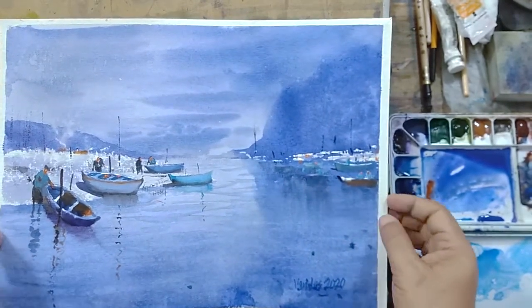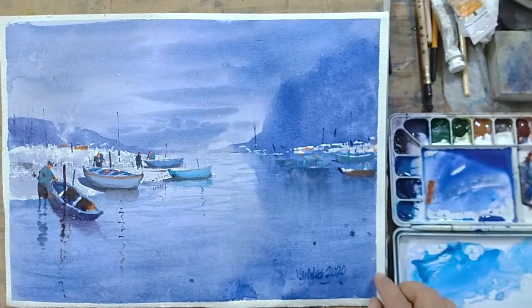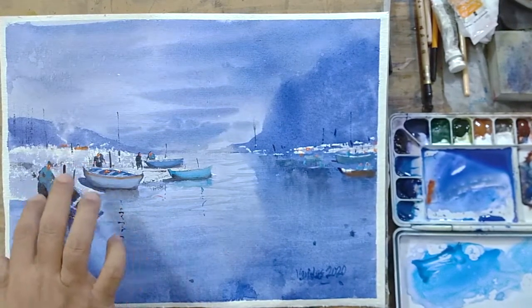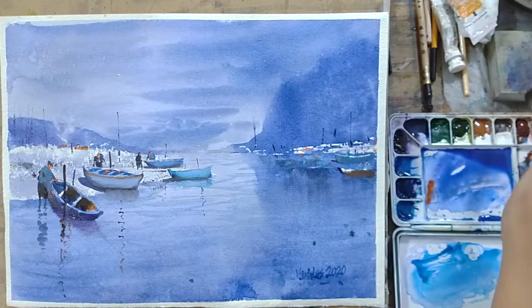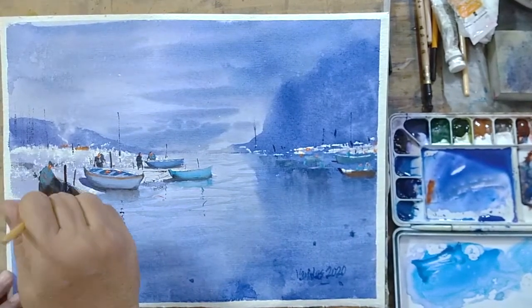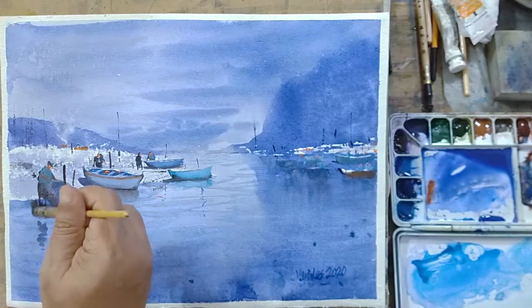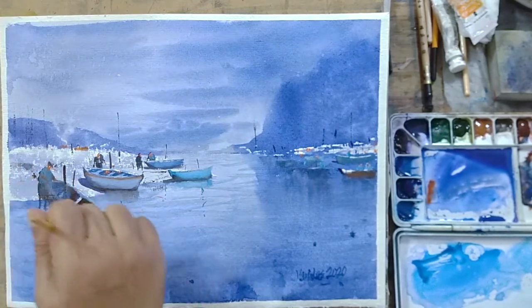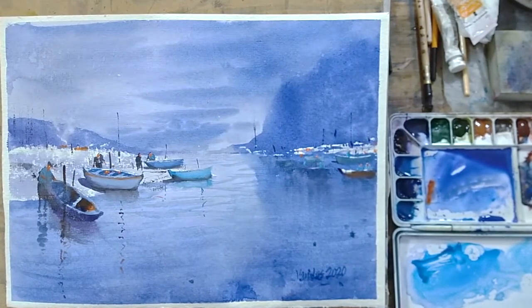I think this is the finished work, and I think it is okay, because we have played with our imagination. We haven't been very accurate with any of these items here, so I'm not very happy with this particular area. Maybe what I would do is diffuse this area a little bit. I don't know. It went bad, no problem.